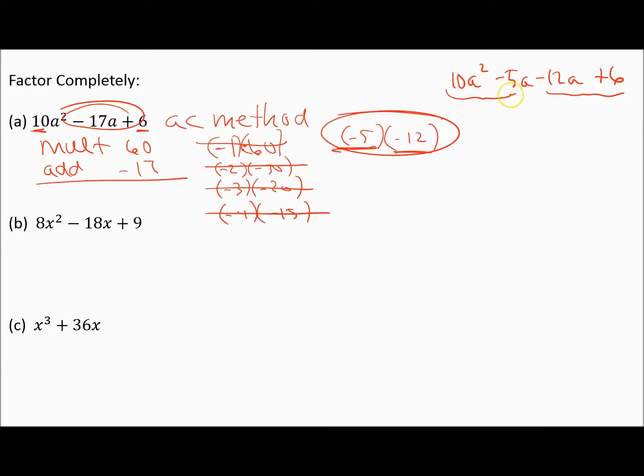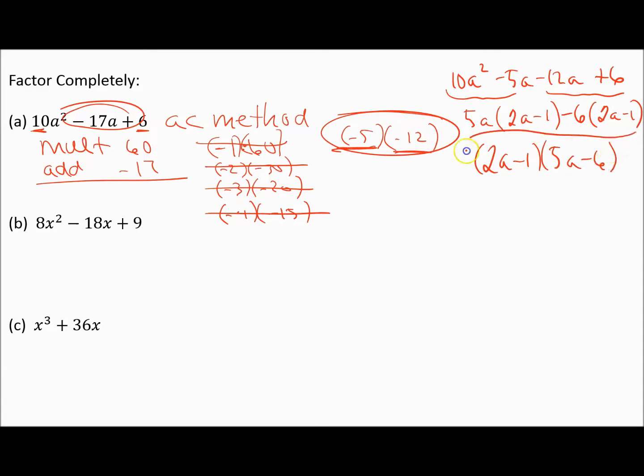So I'm grouping these first two together. A 5a is what's common, so I factor out a 5a and I'm left with 2a minus 1, right? Here, I have to be left with 2a minus 1, but when I look at it, they have a 6 in common. But notice this is negative. So to make that a positive 2a, which is what it's supposed to be, I'm going to have to pull out a negative 6. And that's going to be 2a. Now, when you divide 6 by negative 6, that's minus 1 again, right? And then you write down the one that matches, 2a minus 1 times 5a minus 6, and you're complete.